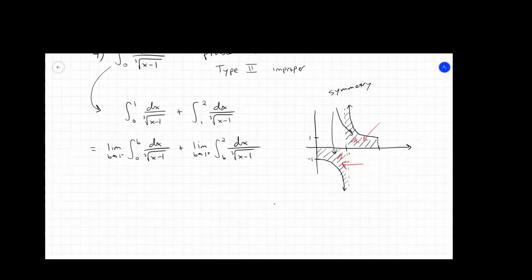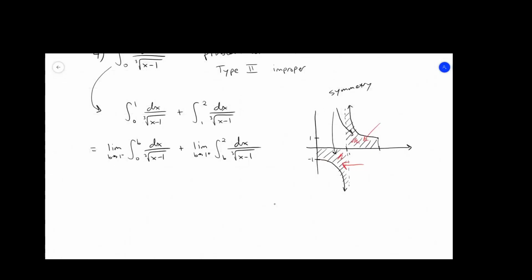All right, so what does that tell us as far as how we're going to approach this? Well, it just tells us that if I want to know if this thing converges or not, I just need to do one of these. So let's just do the second one. And if this thing converges, then I'll know the other one does too, and then I'll know the answer has to be zero. Let's try to do this second one only.